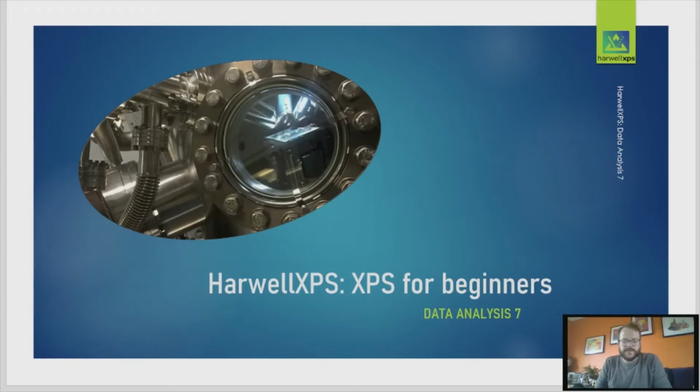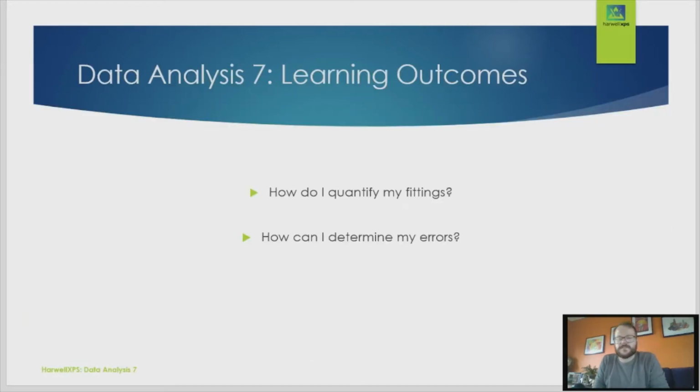Hello everyone and welcome to session 7 in this data analysis part of our XPS for Beginners course. Today we're going to be looking at some quantification of some of the things that we've been doing so far in terms of putting in regions and components and making peak models. We're now just going to have a look at how we can quantify these, how we can export these, what kind of information we can get out, and how we can get some information out about errors as well, and how we can quantify and display and export all of those. So we will head off to Casa now.